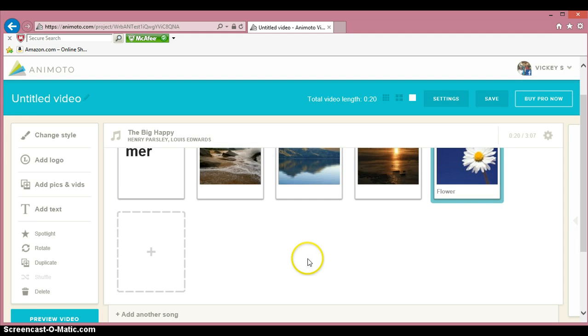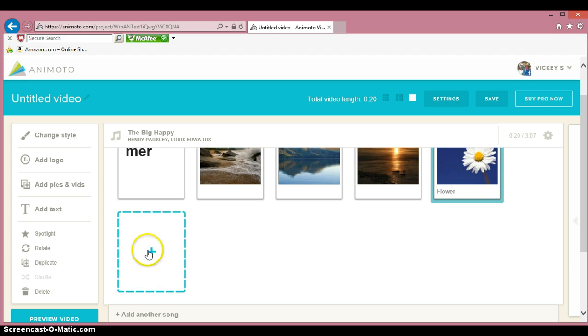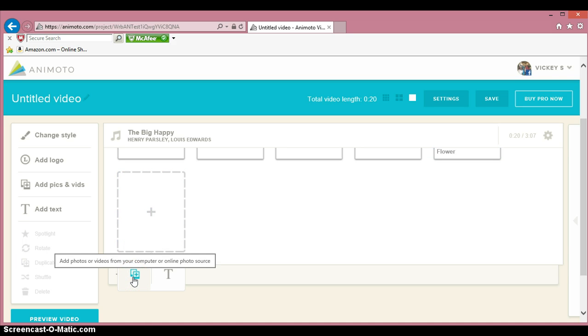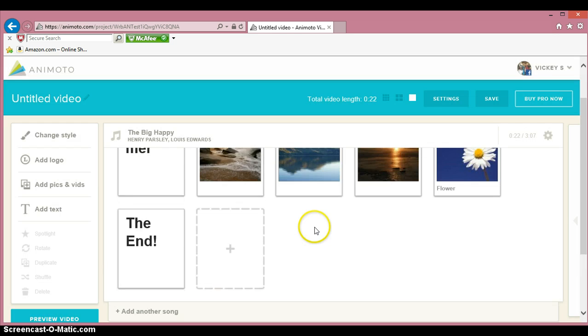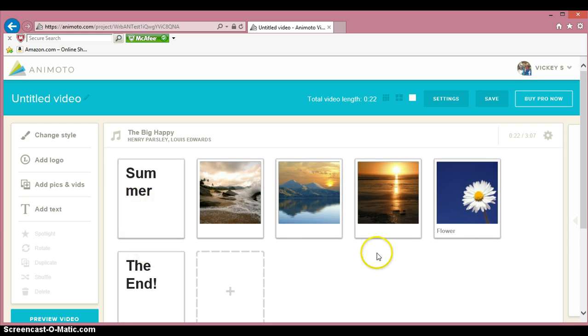You can also add video, pictures, and text individually in a little shortcut just by clicking on an individual square. And here you can pick video or photos, or you can do some more text. I'll add an ending here. And make sure you have everything in the order you want.